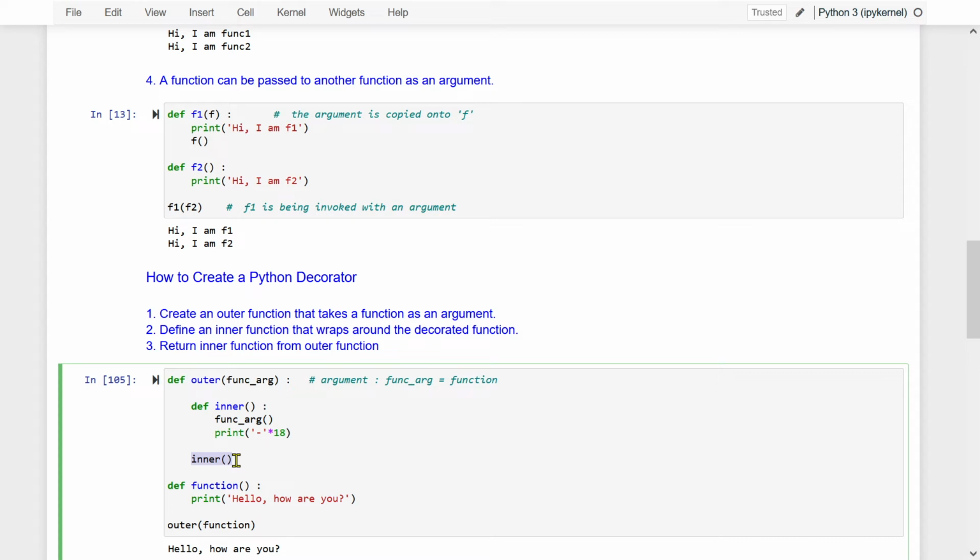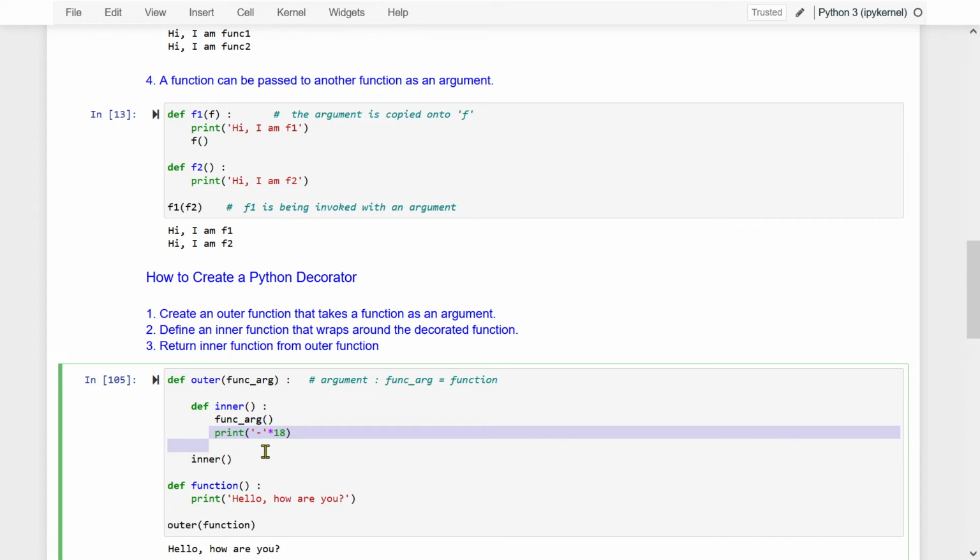So what happens is when I say outer function, this particular function is getting invoked. This particular function is getting defined. And when I am saying invoke inner, what will happen? Inner will first activate this function, the function which was passed as an argument. So when it is getting invoked, it will print hello, how are you? And then print underscore 18 times.